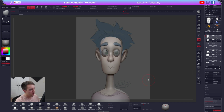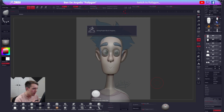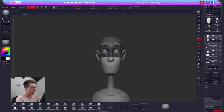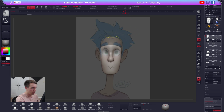There are a lot of ways to go about blocking out hair and creating these crazy shapes. I would probably spend some time cleaning up some geo, doing something really simple, something with a cube tube brush, or more than likely for this, the curved tube, just so I can get something a little bit more round. But to at least start, I'm going to get just the top portion of the hair here.